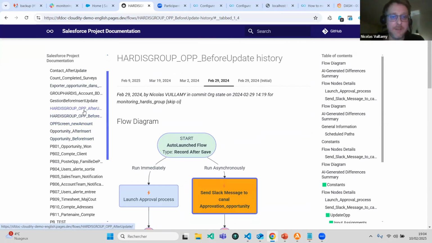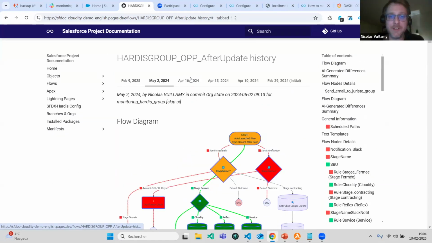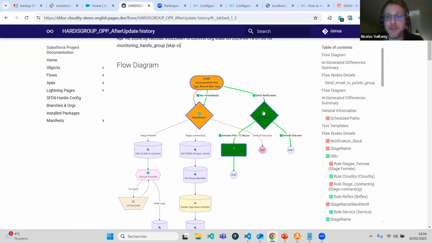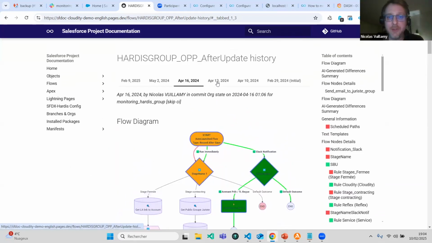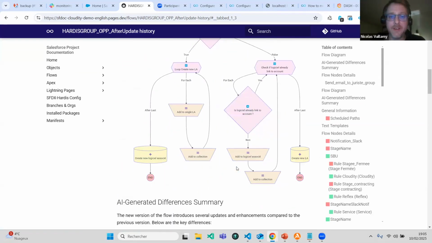Let's show this one, where we can see that between those two commits, those two states, a condition has been added that checks if stage name equals whatever, and you have a Slack notification. You can see in green what has been added, in orange what has been updated, and in red what has been removed.